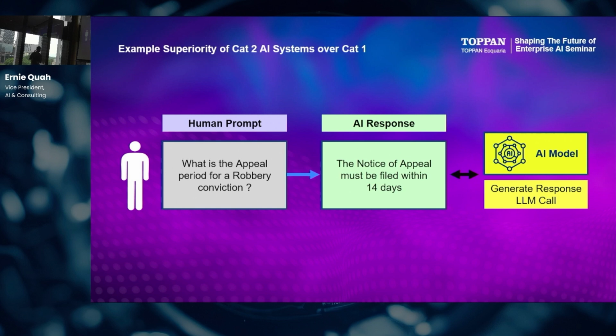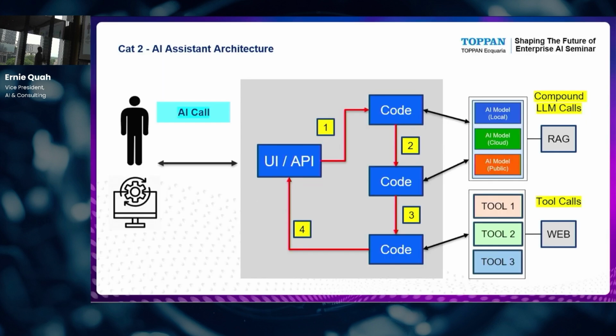It's very simple. I'll give you a real example. One of the customers, State Courts, last year, they are quite advanced in AI. They wanted to launch an AI legal advisor chatbot. They developed it with an American firm for 6 months. So this is how it would have looked. You go to the legal advisor and ask, what is the appeal period for robbery conviction? The AI comes back: notice of appeal must be filed within 14 days. Something like that, crazy. Of course, you can ask more complicated questions. It's like a simulated lawyer, like a first tier lawyer. That's how a chatbot architecture will work.